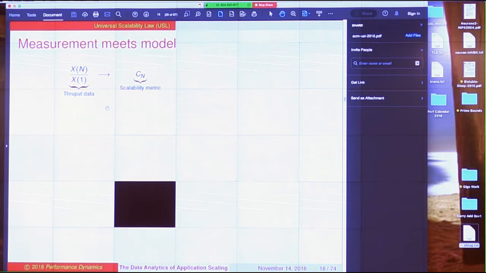So that's what you would do if you were just working with the data. That's one way of looking at it. You could plot that, you could try to analyze that, and so on. The magic is that I'm asserting that that data, that scalability metric, which you define through the data that you've collected, should conform to the equation that I just showed you. That's that rational function, which contains these three coefficients, alpha, beta, gamma. And when you do that, then you see things like this.